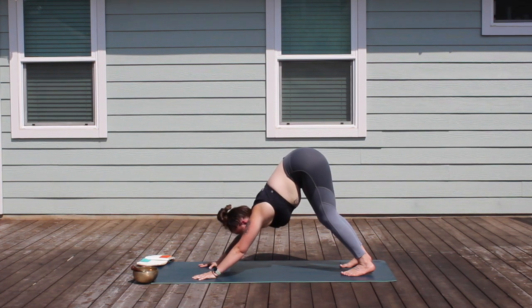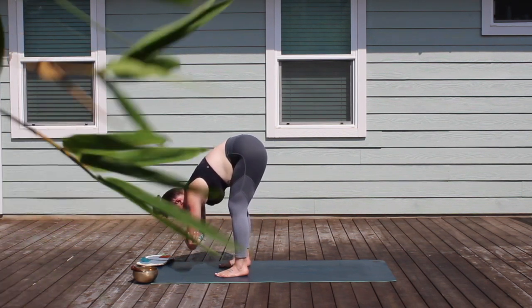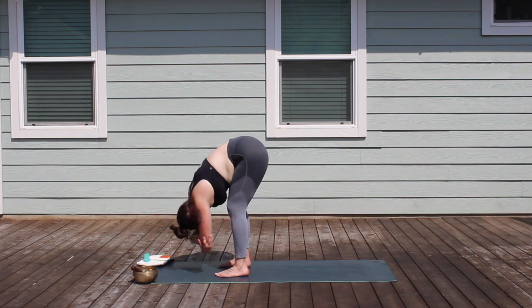Inhale, look to the top of your mat. Exhale, ragdoll pose. Step your feet behind your wrists. Grab opposite hand for opposite elbow grip. Step your feet hips width distance apart if they're not already there. That's usually about two fist widths of distance. Maybe shake your head yes. Shake your head no. Sway from side to side.